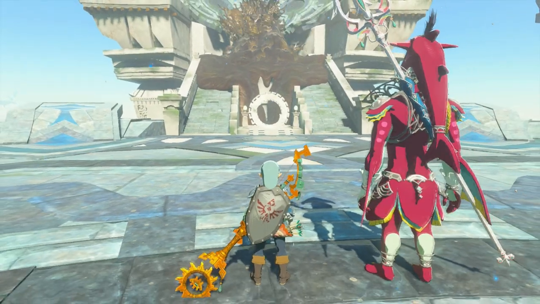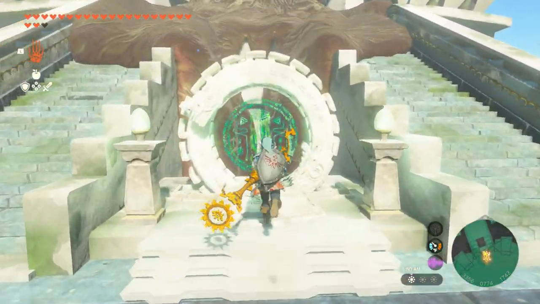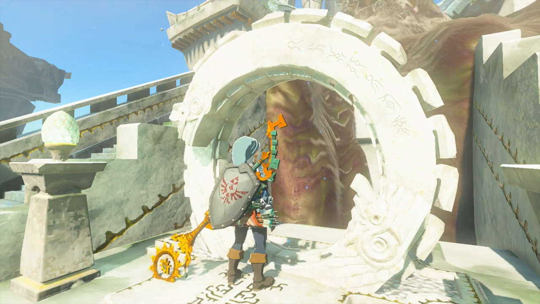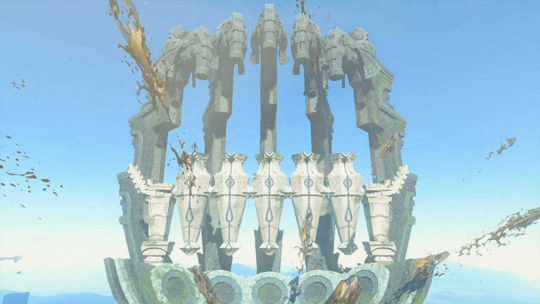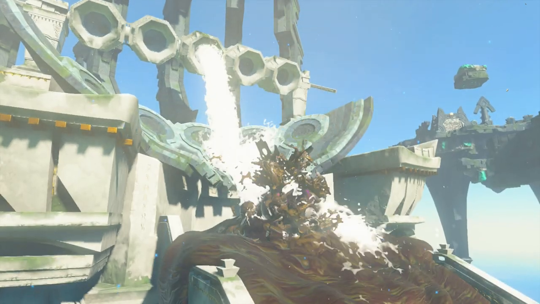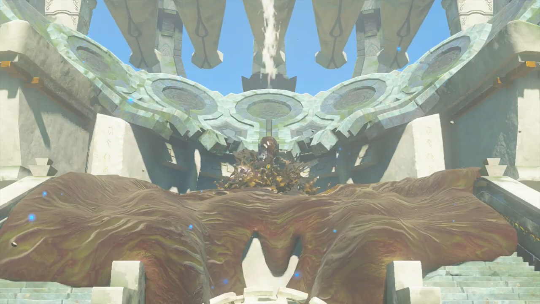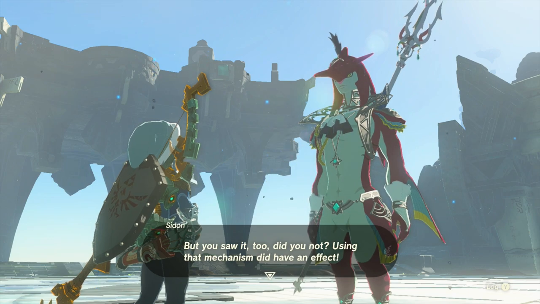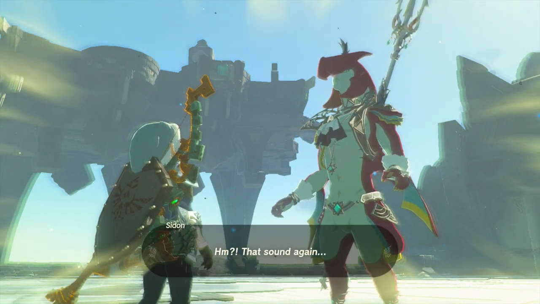Alright, let me go touch the thing and see what we need to do. You gotta fill those things with water. It's not enough water right now, of course. I mean, I don't know. It's getting the job done a little bit. And no. It did not work. But I saw it. Using the mechanism will have effect. There's simply not enough water.